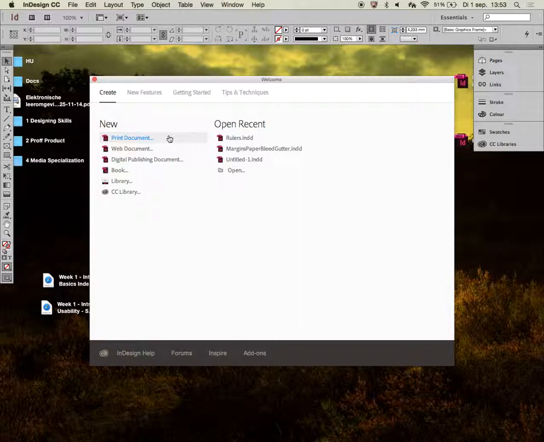All right. So if you create a new document in InDesign or you start it up, you get this create new, and you already see that you can create certain kinds of documents: a print, a web, digital publishing document, a book, a library, and so on. For this course, we're only going to use the print document, but I would encourage you to check out also creating web content and digital publishing documents, because it's very interesting to see what you can do with the program for other subjects as well. Okay, so we're focusing now on print, but I encourage you to check out the other stuff.